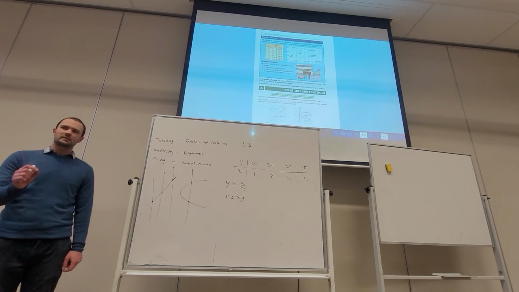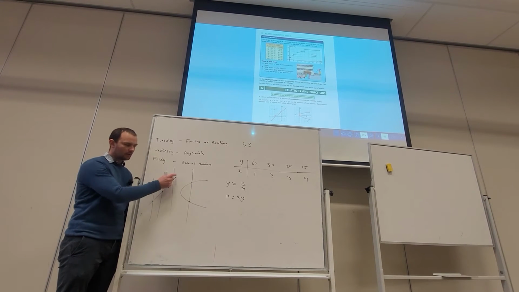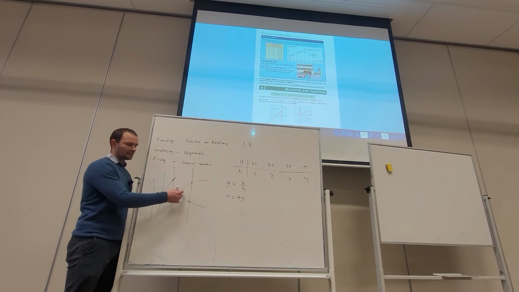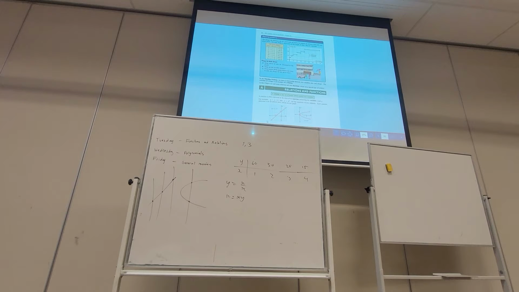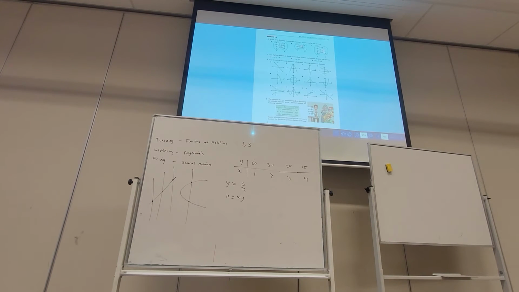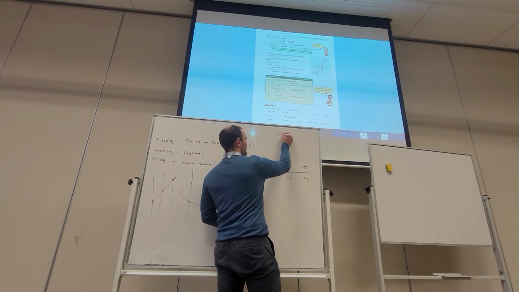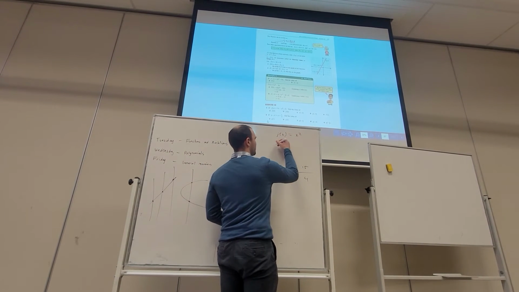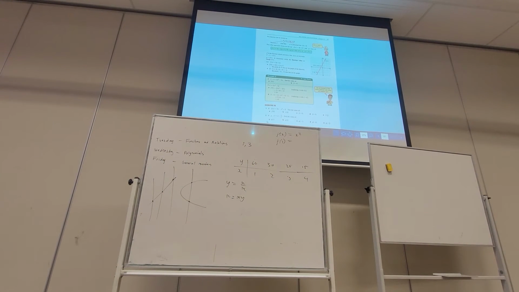So a function is a specific case where each x value only has one y value, whereas in a relation, each x value can have multiple y values. Moving on. So that was in 3A. What's 3B? 3B is where we introduce you to function notation. So for instance, if we have f of x is x squared, find f of 1. That's where you put the number 1 where the x is and evaluate it.